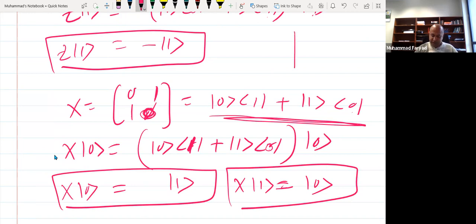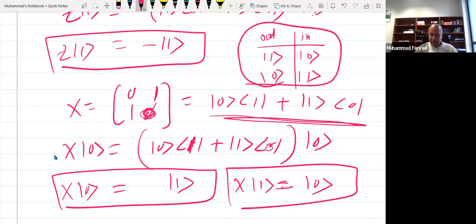And actually, if you write its truth table in such a way that you write the output on the left side and the input on the right side, an X gate by definition transforms 0 to 1 and 1 to 0. You can convert this truth table directly to the operator form: you write the 0 on the right and 1 on the left, except that you have to change the ket to a bra, and 1 on the right and 0 on the left.